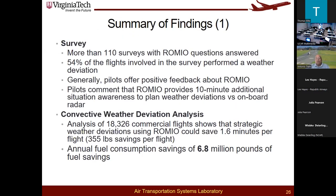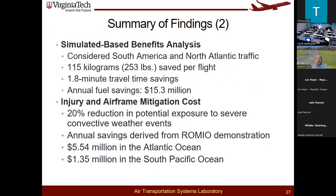In summary, the annual savings of $15 million may seem small to some, but we believe this is a realistic estimate. We are not claiming flights will save 1,000 pounds of fuel — it's actually 253 pounds per flight. And in terms of injury, there is $5.5 million and $1.3 million in potential exposure savings due to harsh convective weather events. I want to thank the FAA for the opportunity to do this work and NCAR for providing so much information.